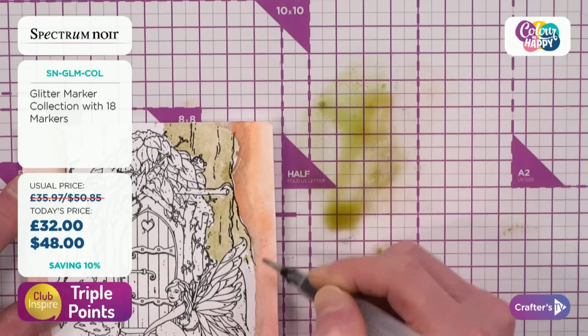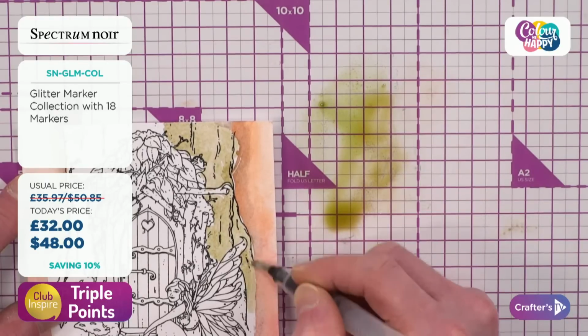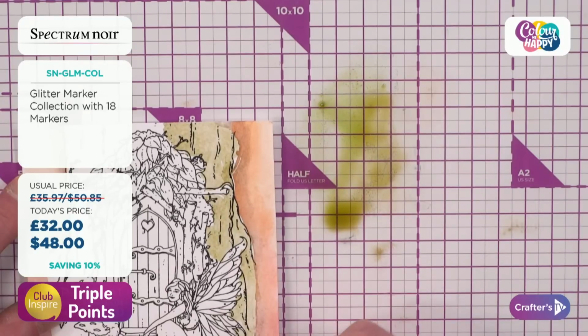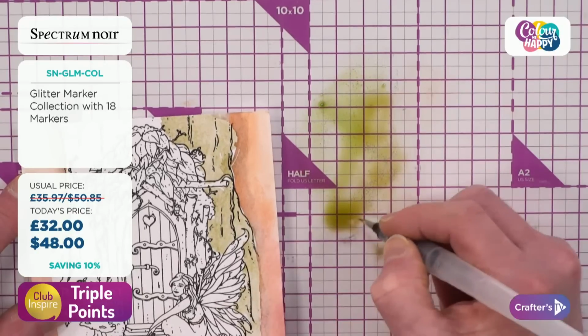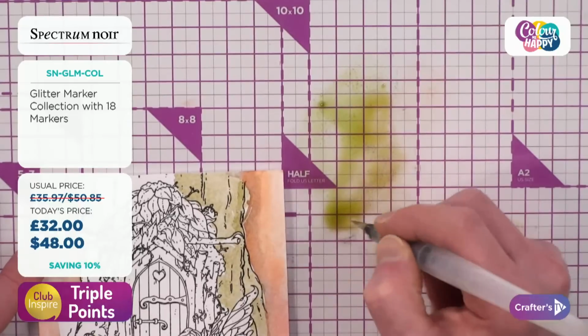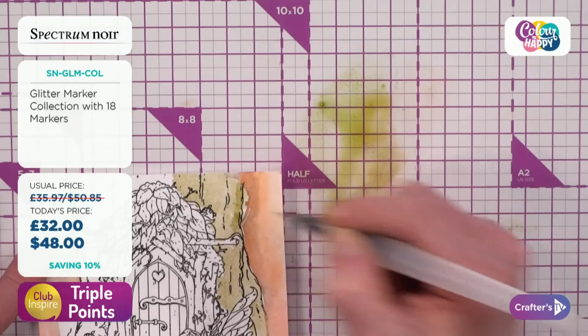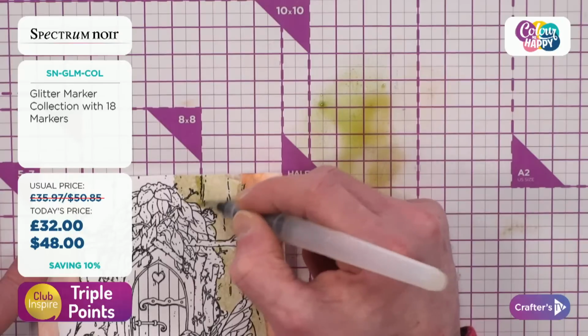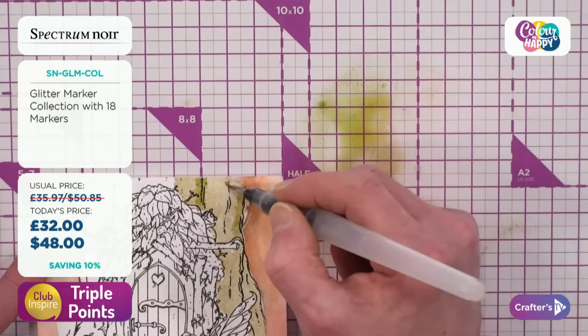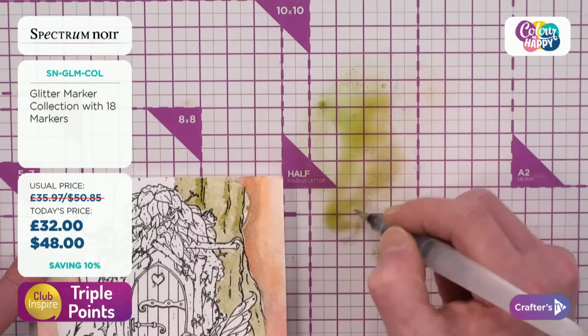So let's go in all the way down. We're just colouring up to where that line was of the Pebeo drawing gum. And then what I would also do is come in, still let this dry for a moment or two, just like I explained earlier on. But then I would go in and any of these little accent lines, we would start to add that little bit of depth, more of colour.